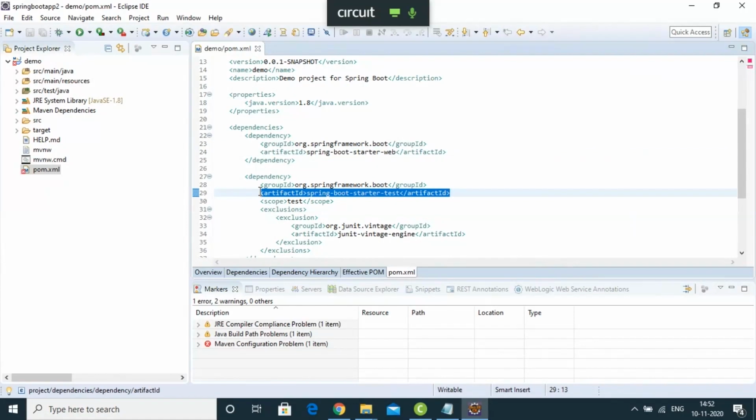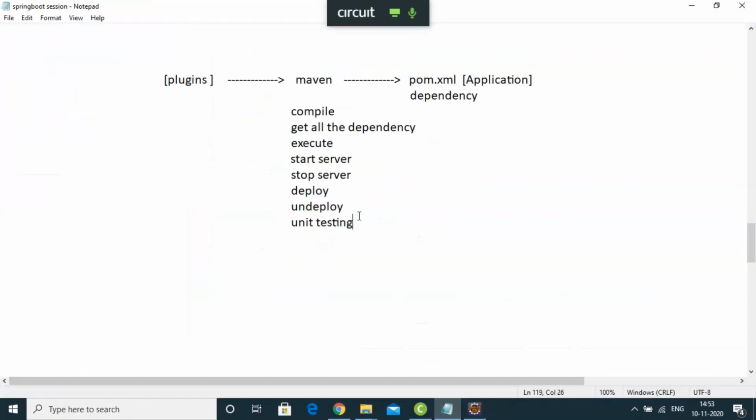It will do that automatically for you. So Maven is one of the important components in your Spring Boot application. I'm not saying more than that. There are lots of things about how to use Maven to compile your code and run your code. Our focus is on a Spring Boot application using Maven. So that's why I just talked about where Maven is and what Maven is doing for our Spring Boot application.